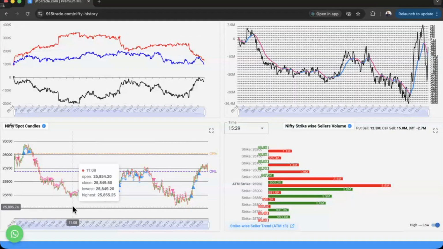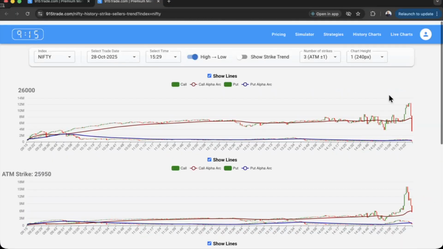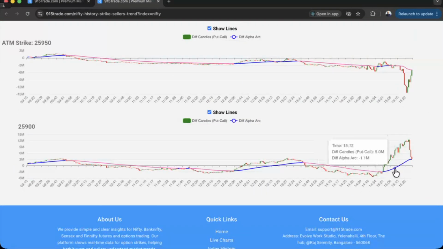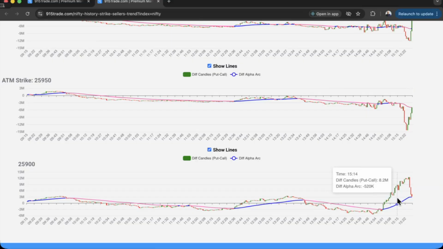Okay. Again, it is very easy to understand. When you look at these three strikes, the first guy who will remain blue is the guy at the bottom. The guy at the bottom will become blue first before even these two turn. This is the guy who will become blue first. So if a reversal were to come right below the ATM, that is the guy who will tell you first, he will give the indication that reversal is coming.